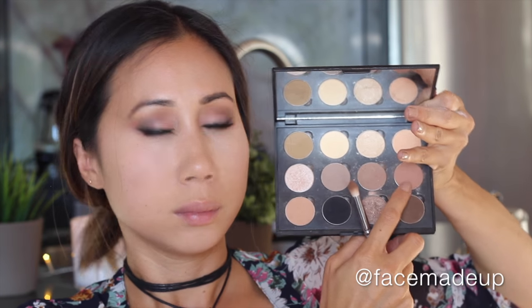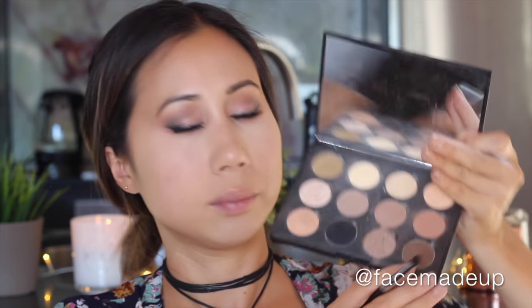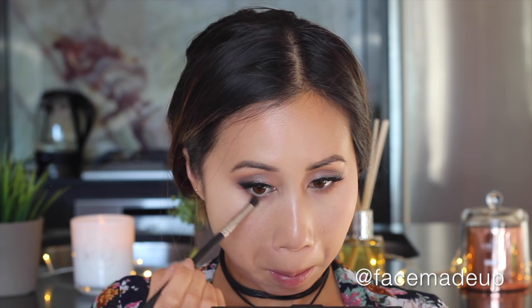Moving back to the eyes, I mix the shades Frappe and Crème Brûlée and run that along the entire bottom lash line from outer to inner corner. Then with a smaller, more tapered brush I take Mocha and do the same, but don't take it quite as far inward. I apply Makeup Geek's Corrupt on a flat dense brush to the outer corners to add smokiness, then apply mascara to the bottom lashes using MAC's Extended Play Gigablack Lash — the thin brush is perfect for every tiny lower lash.